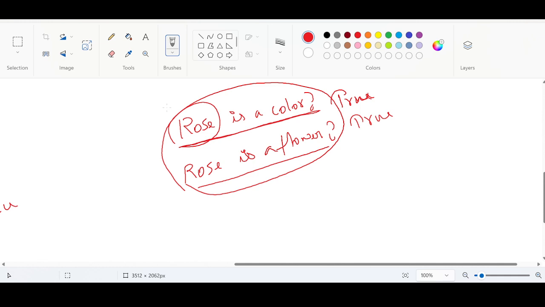If I had to give a question like rose is a color and rose is a flower, you will use the and operator between them because both are true. When both are true, obviously the final answer is true itself. The and truth table says so.